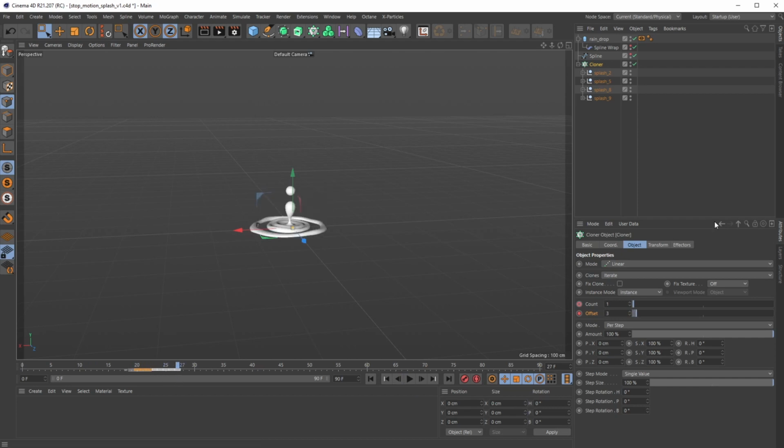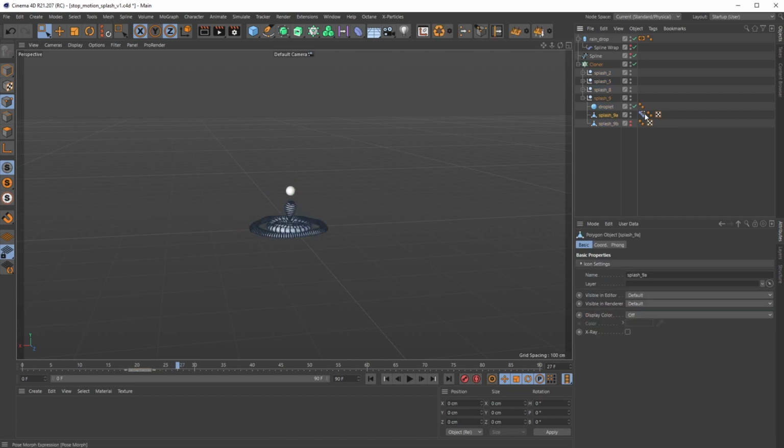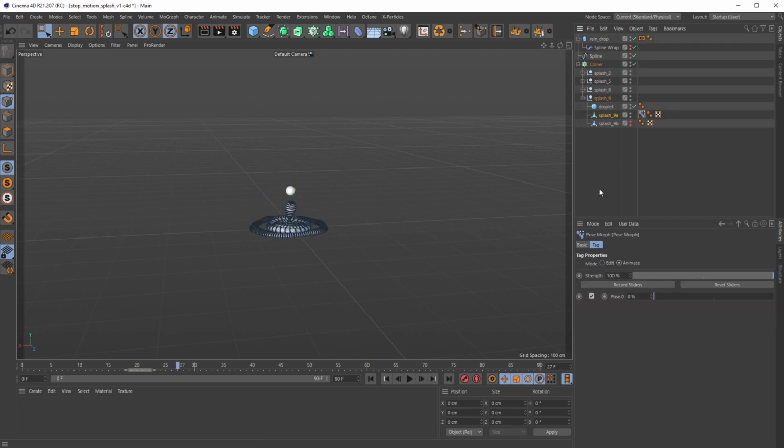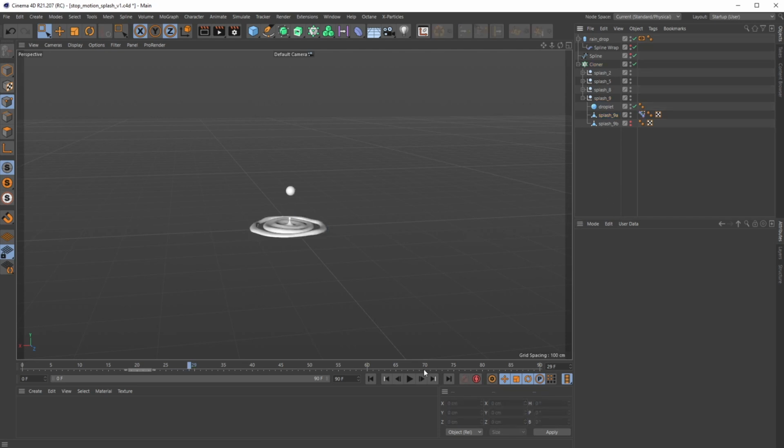And then this is where, instead of doing another offset, we are going to change our pose morph position to get that final animation happening. So it appears on 27. Then let's say on 28, let's keyframe the pose morph. So we're at 0. Let's go into our animate section again on the pose morph tag. Click the slider pose 0. Go over to 29 and ramp this all the way up to 100% and click the keyframe again.